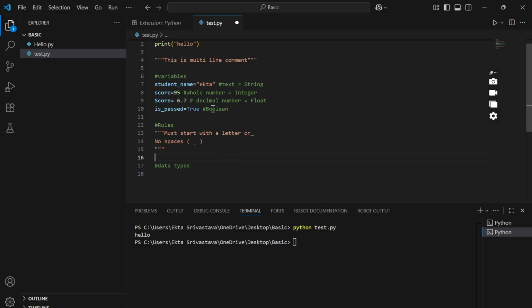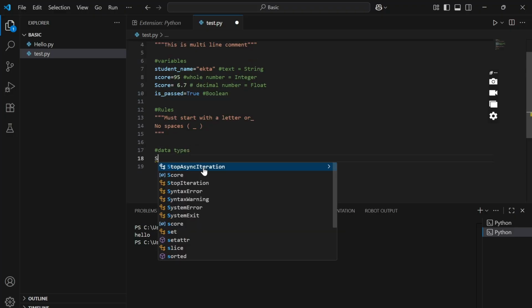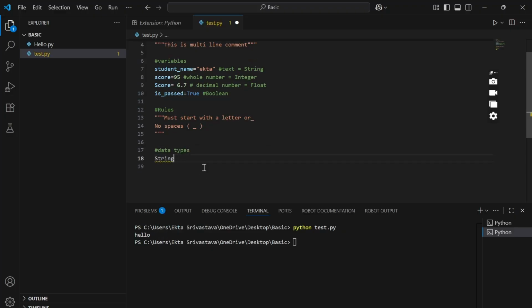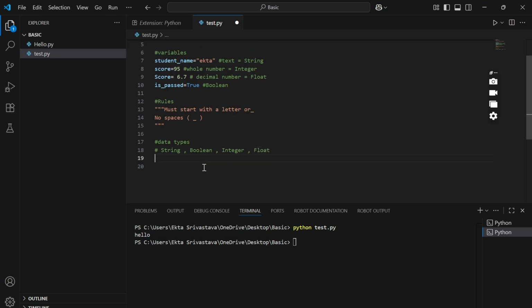Okay, so these are the data types: string, boolean, integer, and float.